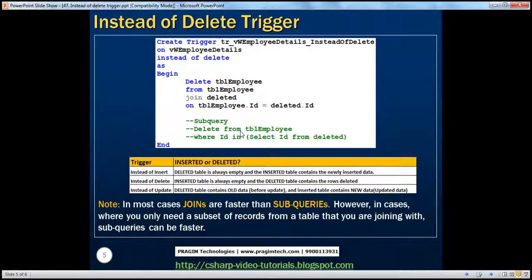But from a performance point of view, in most cases joins are faster than subqueries. However, there are rare cases when you only need a subset of records from the table that you're joining with, where subqueries can be faster.